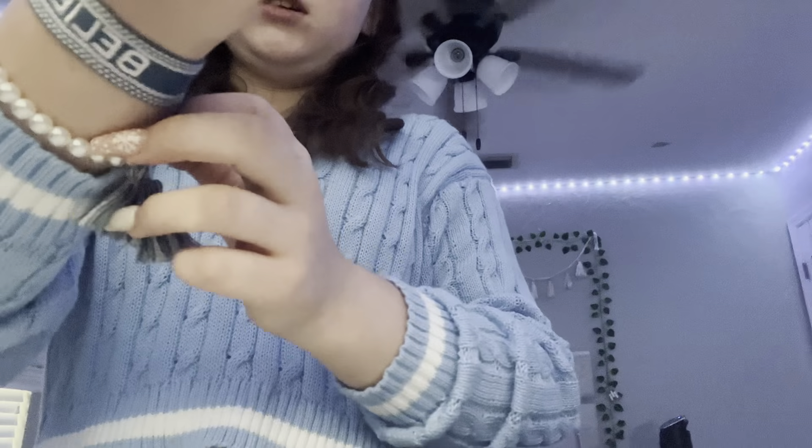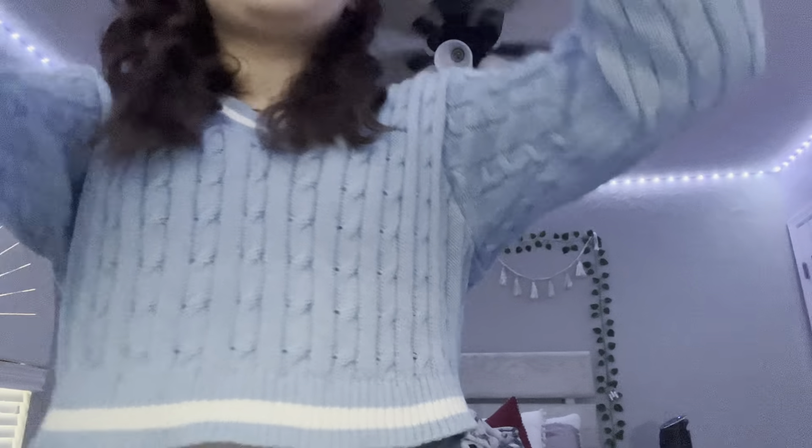I'm gonna put on this bracelet — I'm just putting on some jewelry. I'm just gonna put on that and then that one. These are the bracelets I have on now, and I'm probably gonna put on this little troll necklace. I think it's really cute. I put on a shirt too just in case. I think I'm gonna put on this pearl necklace.